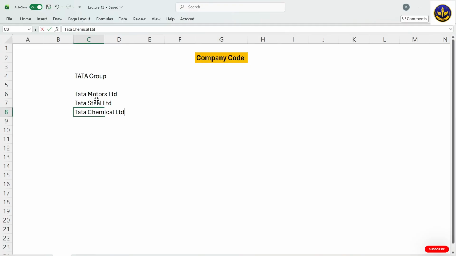Tata is also in the business of consumer products and power. So we have various entities under the Tata Group.